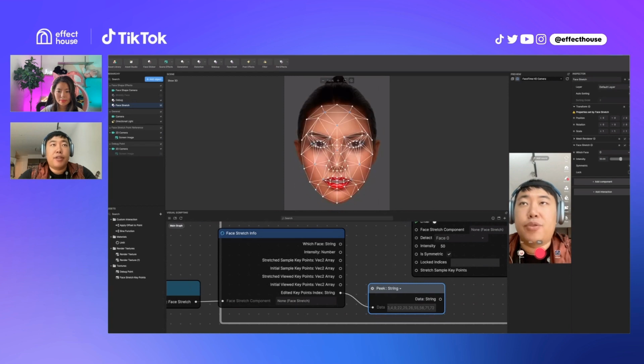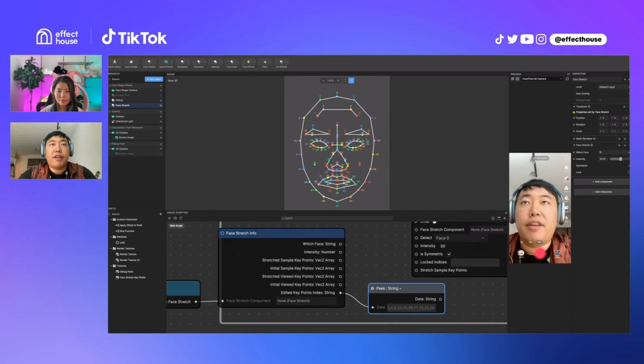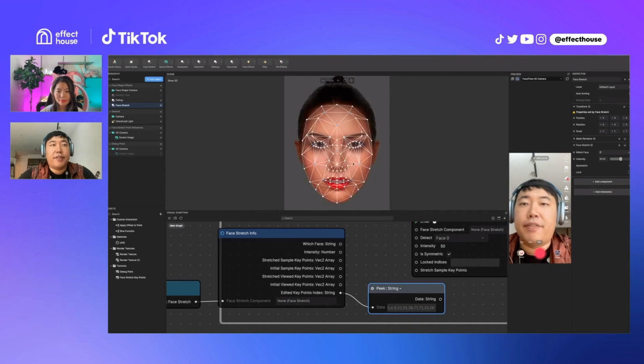And this one should be number 20, 25, and number 26. And then we have 50, 55, 56, 71, 72. That's all the key points that are marked as blue, or the key points that are currently modified in this face stretch component.